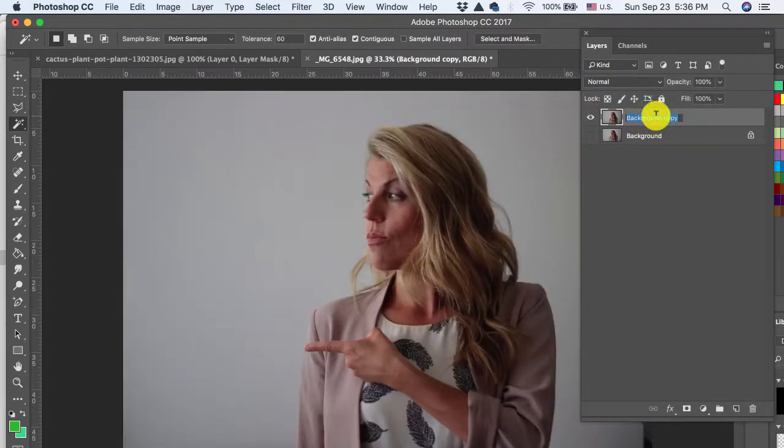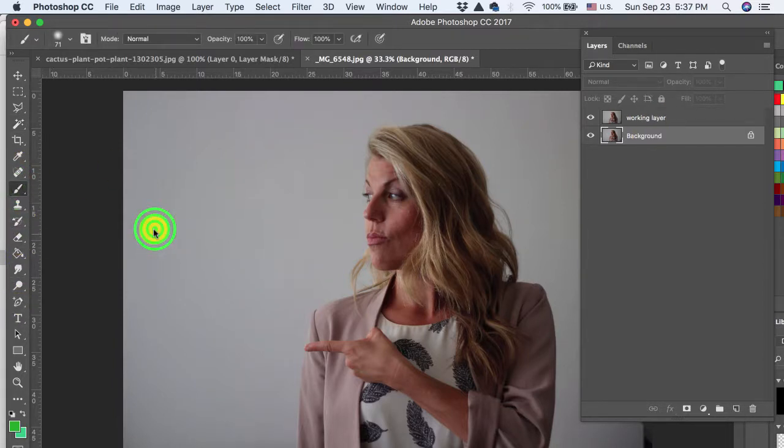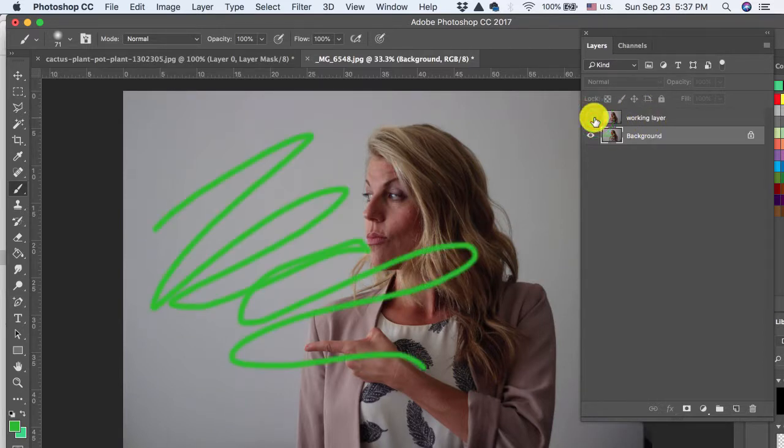I'm going to change it to working layer so you know that this is selected. Now, if you selected Background and see it turned light gray and you did something to it, you painted on it or whatever, it would not show up on the working layer. So for example, I have Background selected and I'm going to do some painting. And you think, why can't I see it? I was trying to paint. It's because you weren't painting on the working layer. If you make it invisible, you can see you were painting on the background layer.